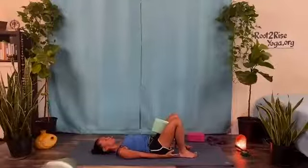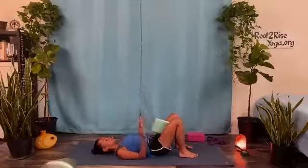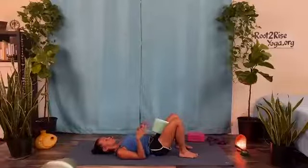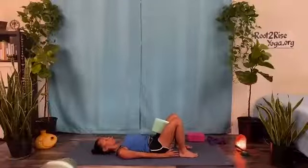So really slow, gentle bridge. You don't need to go all the way to your highest height of bridge. Just using this to bring some undulation to the spine. Again, inviting that flowing quality of water, especially in the pelvis and spine. So ground the backs of your shoulders. We need a sense of stability in order to create flow. Ground the four corners of each foot.